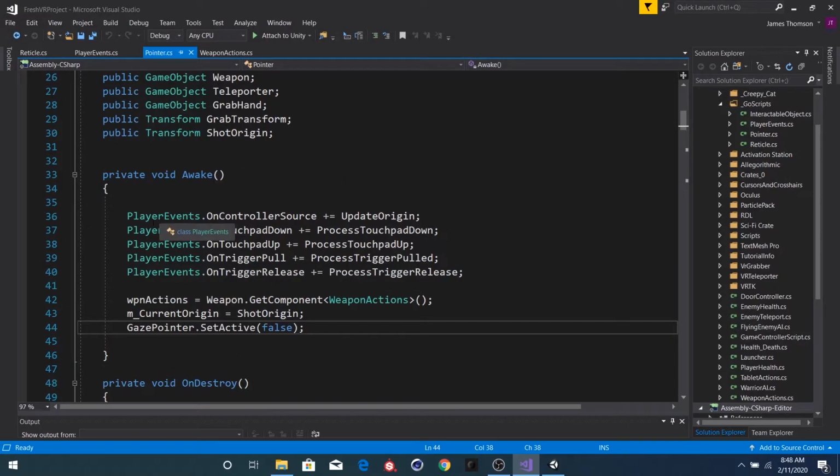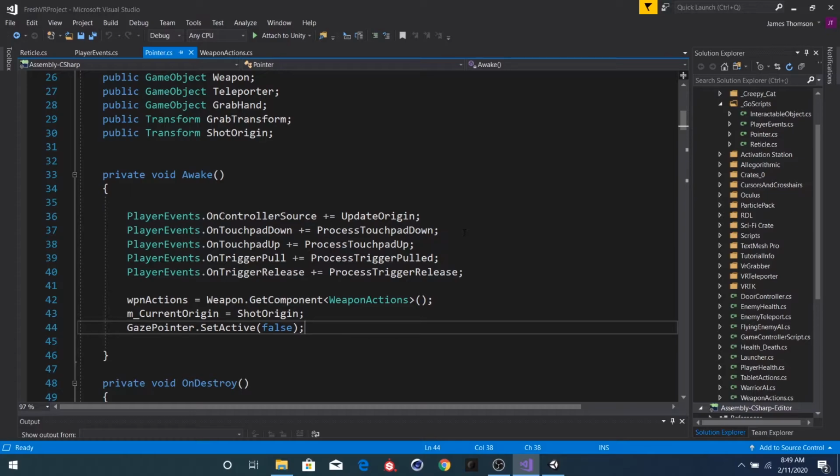So when you're doing a delegate system like this, when you've got player events on control source and you're adding in a function like player events on touchpad down plus equals process touchpad down, it's kind of like setting up an event listener system. If you've done JavaScript or ActionScript, the listener function, the on touchpad down, is always going to be looking for process touchpad down.